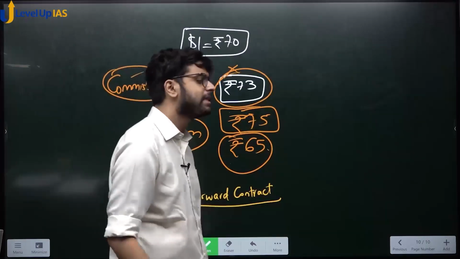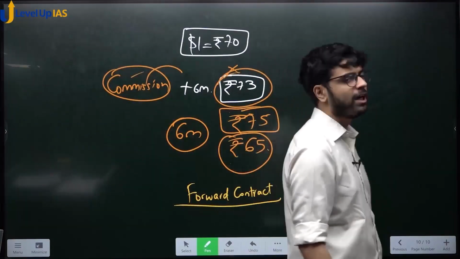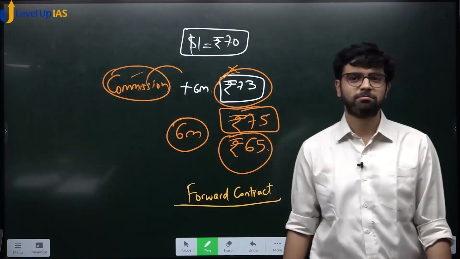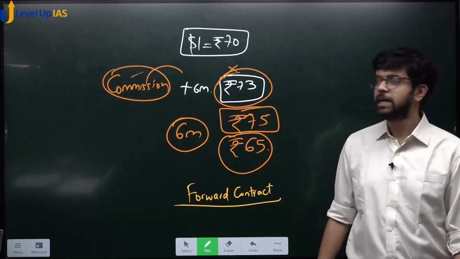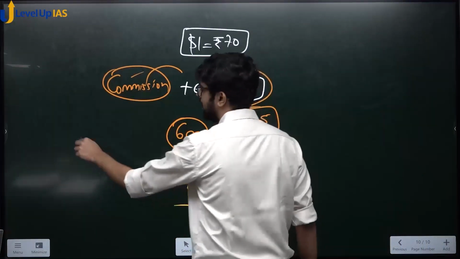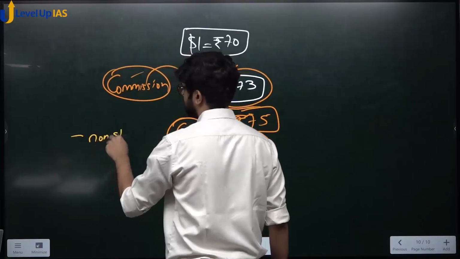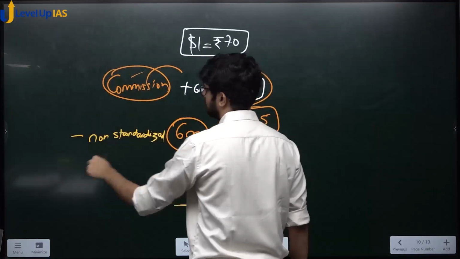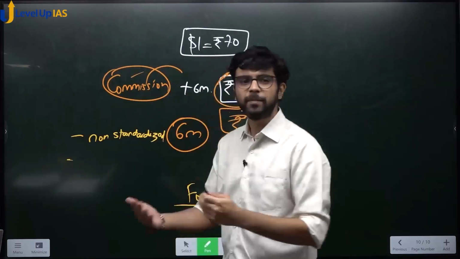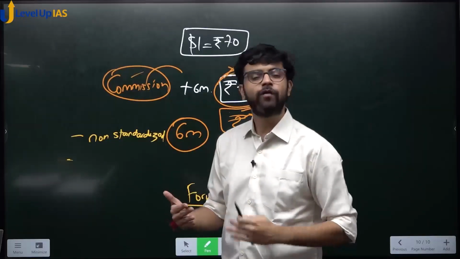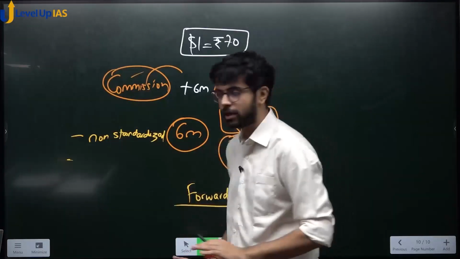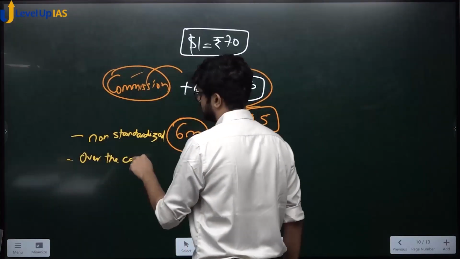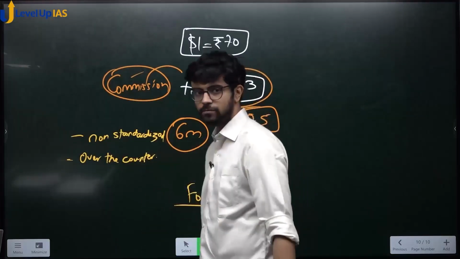Now answer me these things. Will it be standard or will it be tailor-based, depending on person to person, their requirement, their background, their income and all? It will be different, right? It will be non-standardized, right? So the moment it becomes non-standardized, it will be something called tailor-made, right? And it will be dealt over the counter, not by sitting and negotiating. It will be over the counter. Yes or no? Right? Simple.